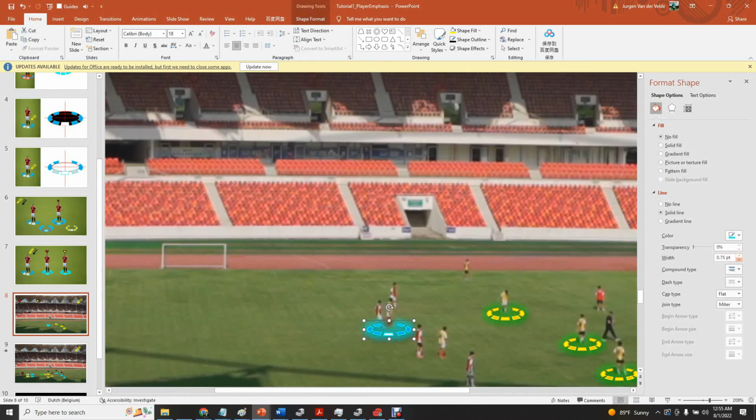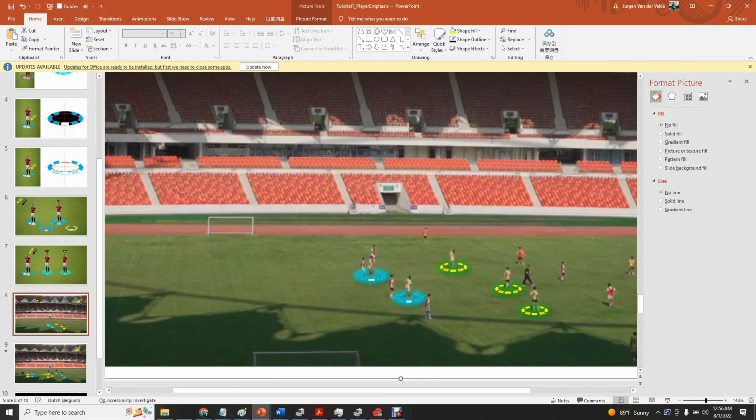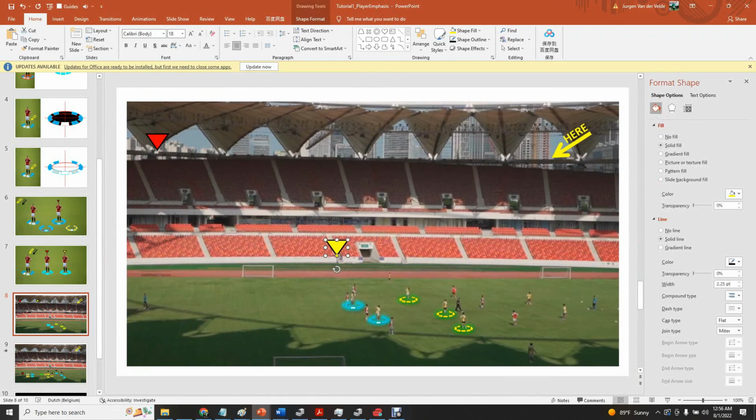When the outline is a little bit too visible, I use a different thickness. So I catch the forwards, make it a little bit flatter. Okay, so this is the result for now, and now you can indicate that it's the yellow team that we are talking about.